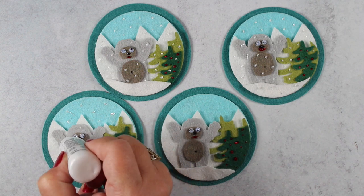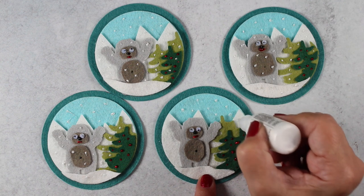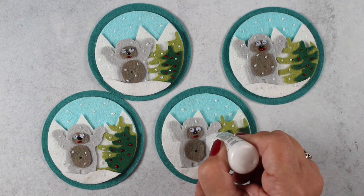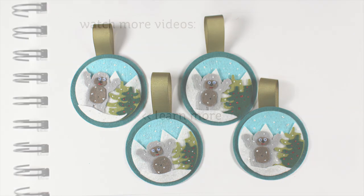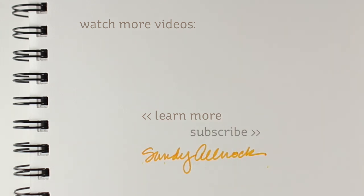And finishing them off — while I'm sitting here — to finish off the tags, I added a circle onto the back and looped my ribbon in between the circle and the back end. Those circles are added on with some double stick tape, that Be Creative tape that's really sticky, so that it'll hold those ribbon loops in place. So it's just a paper circle on the back. There's my four little tags. If you've enjoyed this, please click that like button, give it a good old thumbs up, share it with your friends. I will see you again tomorrow with another video filled with tag cheer. Take care and have a wonderful day!